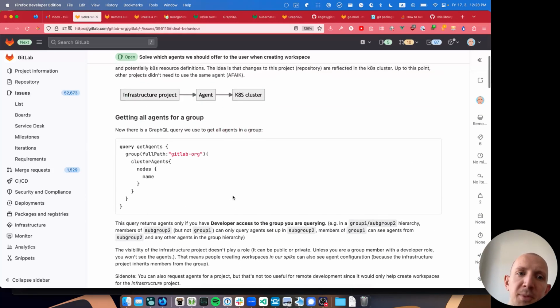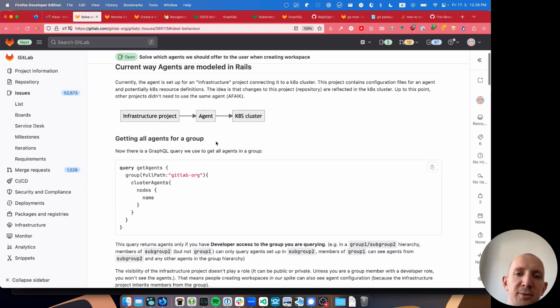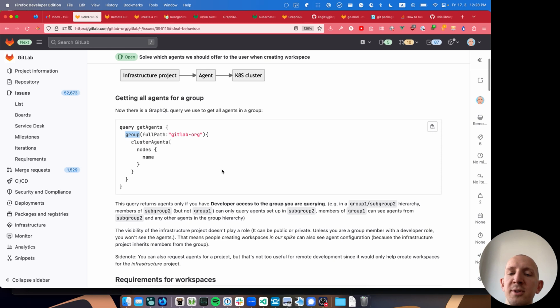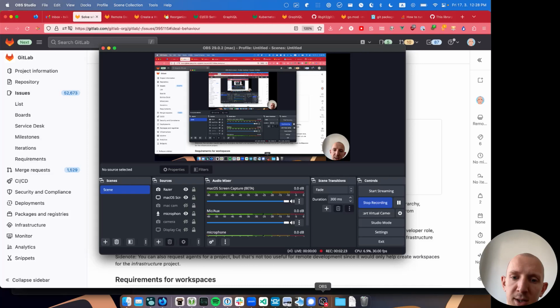In regard to how it's modeled at the moment, there is an existing GraphQL endpoint where you can get agents either for a group or for a project. I was describing how this behavior works and trying to figure out if there is any initial version that we could use for that.